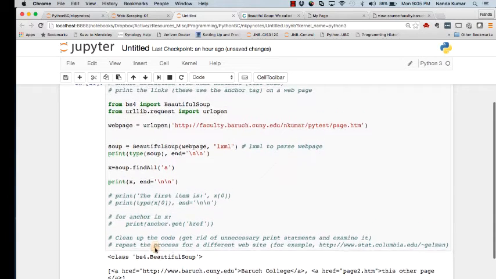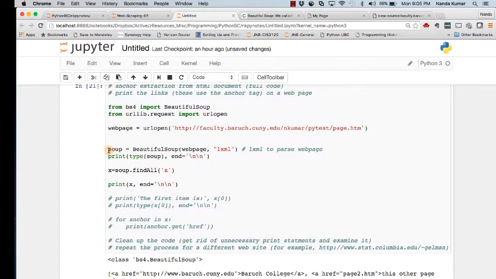What you see here clearly shows that when I print the type of soup, it is a class belonging to Beautifulsoup. So it's a specific object. It's a kind of object that allows us to manipulate or access the tags more easily than if we had to start from scratch and process the HTML tags ourselves. We don't want to do that. It's going to be too painful. Now the interesting part of the code is this.